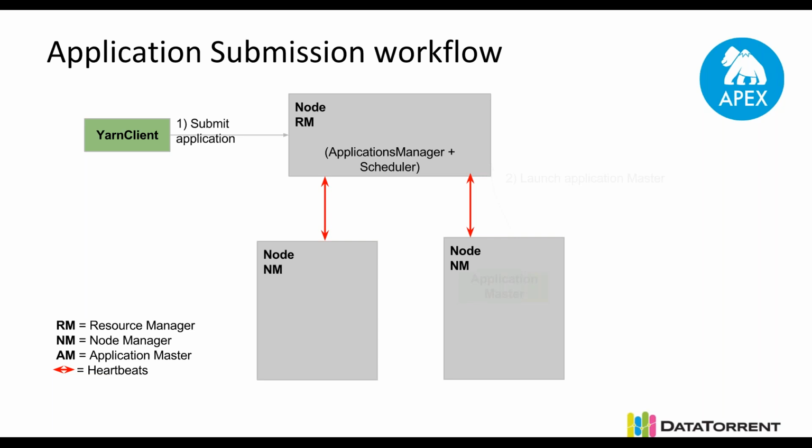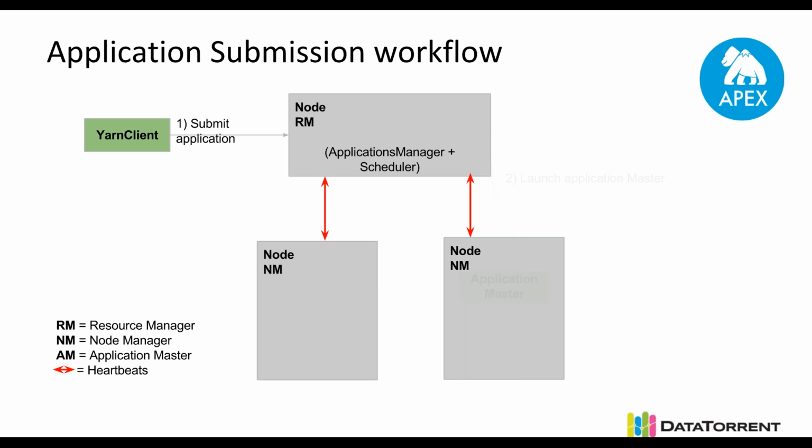While submitting this request to launch an application, the information it needs to provide is details about the application master. It doesn't need to give all the details about an application, just the details about the app master. Then it needs to tell what resources an app master will need, like how much CPU or memory it will need to run. And it needs to tell what it should do when the app master container is launched. See, app master is again custom code. App master is not given to you by Hadoop. Hadoop just launches a container for you where your app master process can run. But what to do in that process is all up to you. So Yarn client will have to give all this information to the resource manager.